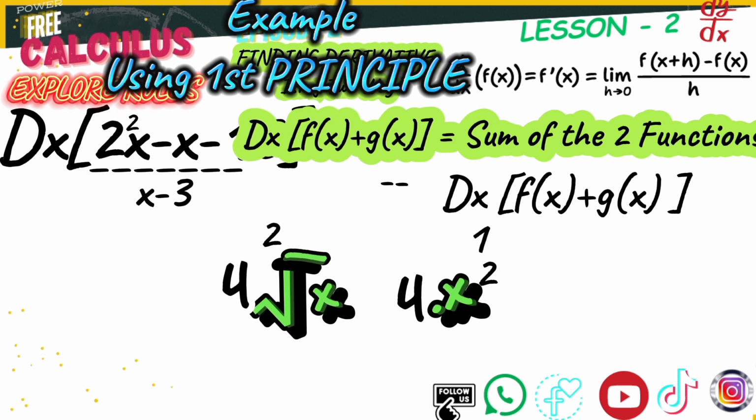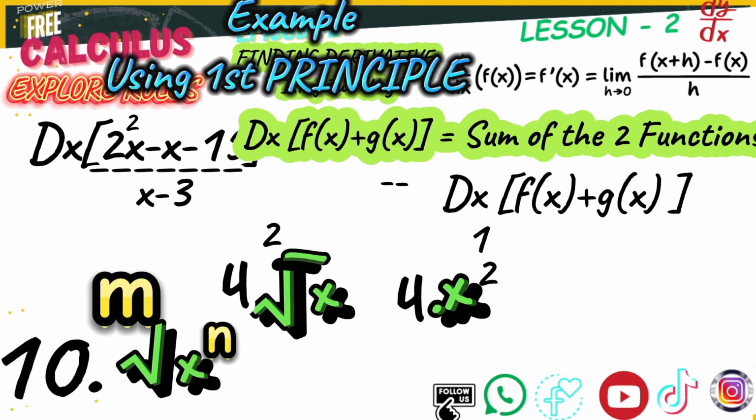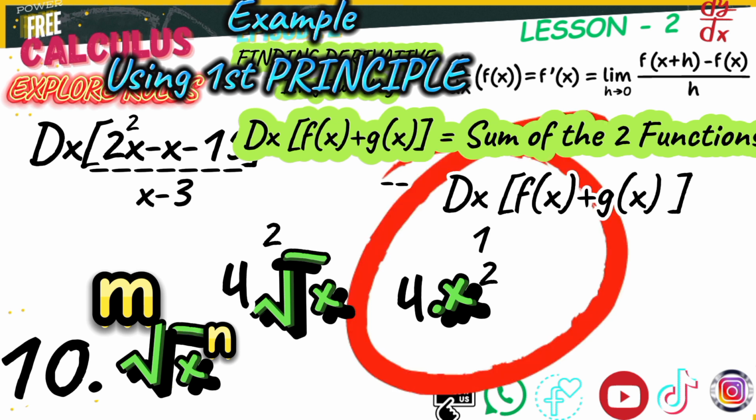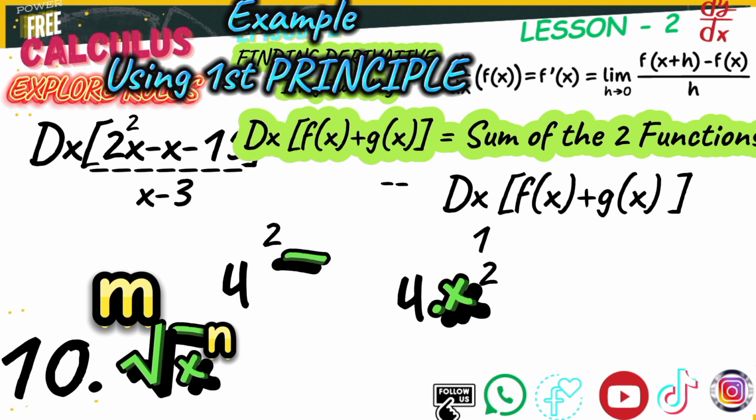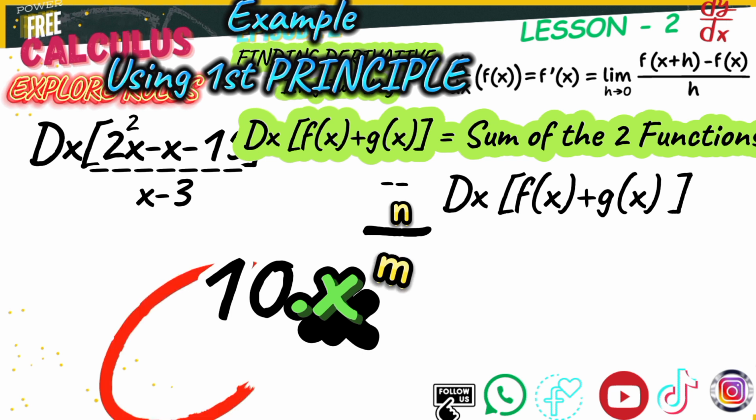So the reason why I show you this way is because I don't want you to get confused if you are given something like 10 times the m-th root of x to the power n, and then you are required to simplify this. So you apply the very same rule that I applied there. You just simply take your 10, you multiply by your x to the power n, and then you divide by your, whether it's a square root or an m-th root, you divide by that root there. That's what I mean when I say you cannot differentiate if you are given a surd form.